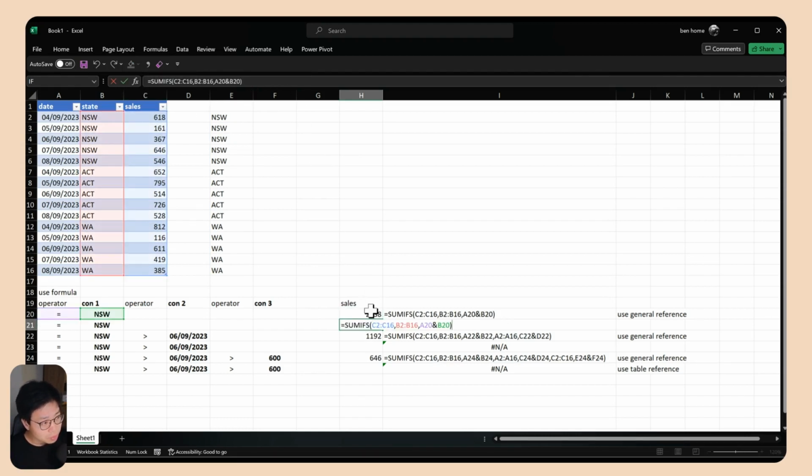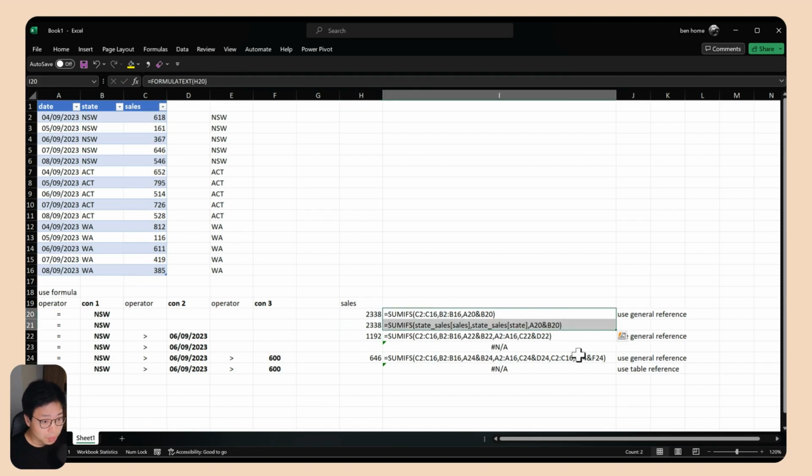So I'm going to write the same formula, but this time instead of A2 to G16, I'm going to say state sales, and I'm going to use the square bracket. So we know we're trying to calculate the sales column. I can close that. Now the first part is finished. Now we're doing the second one. Second one, do the same thing. We call out the state table, and then we call out a column. The column we're trying to use is just the state. So this one, close that bracket. Now if we hit enter, we get the same result.